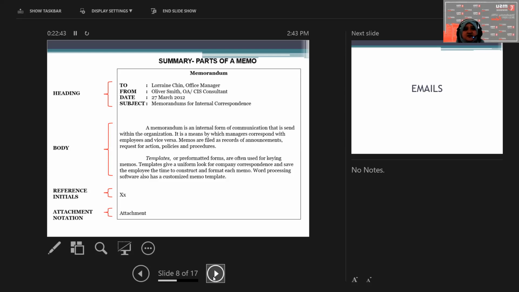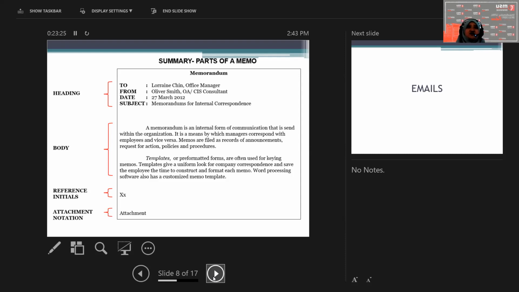Reference, initials if applicable, attachment if applicable. If not, it could be discarded altogether, but not to say that it should not be there. If it is relevant, then yes. As an example, if you want to send out a memo with a quotation, you can have a receipt attachment, or the quotation attachment itself. Or if it is a memo about references, you can send out pictures or emails, to choose which of the images we are going to use or consult.